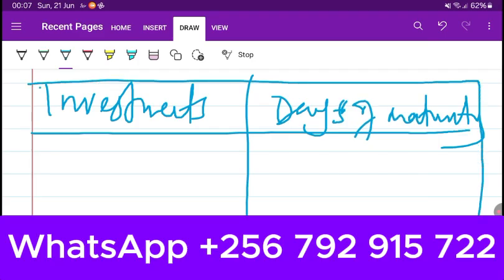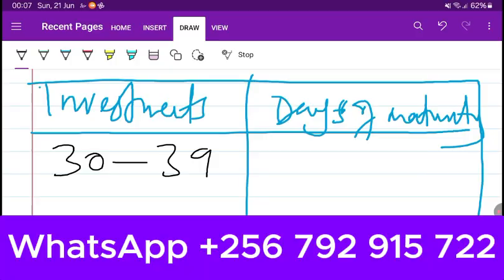Of course, days of maturity, that will be our frequency, but I just want to create something small. Let's assume this is a class of 30 to 39. Maybe this one is 4. Then another class is 40 to 49. Maybe this is 2.